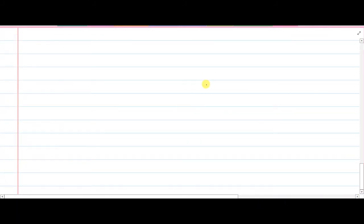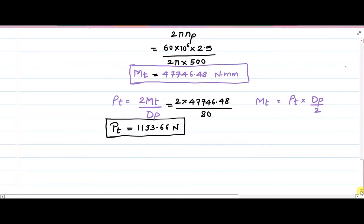So now we have Pt. The next thing that we need is the Pd, which is the dynamic load. But for Pd, we need the velocity. Okay. So now we need to calculate the dynamic load by Buckingham's equation.